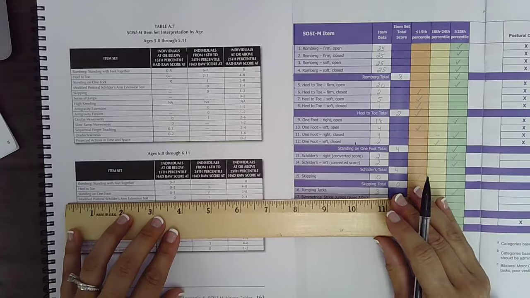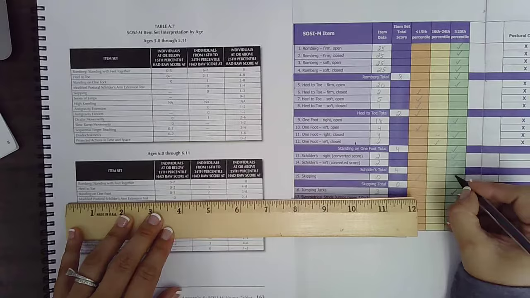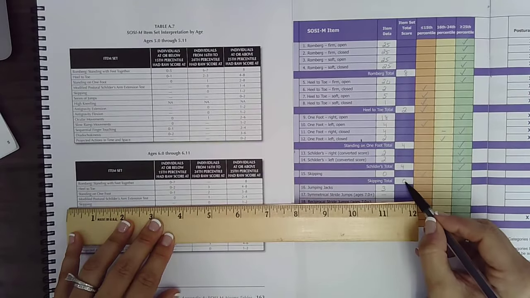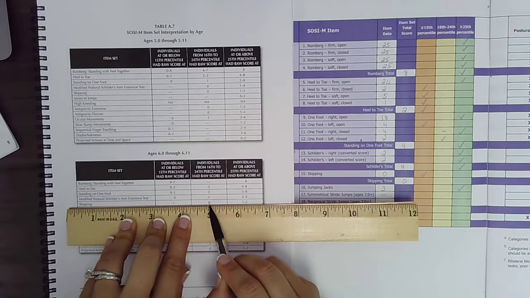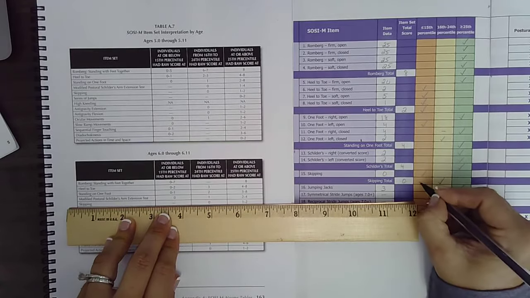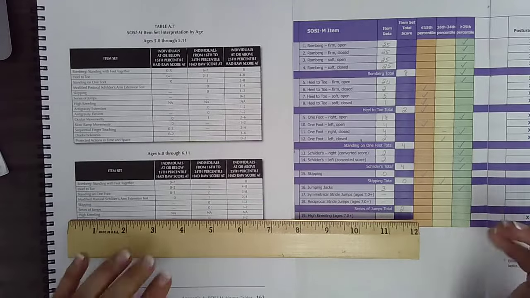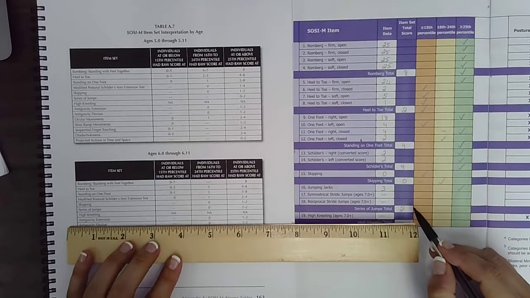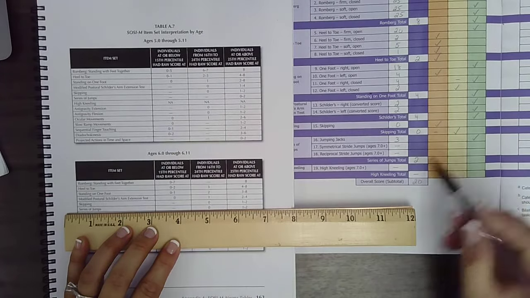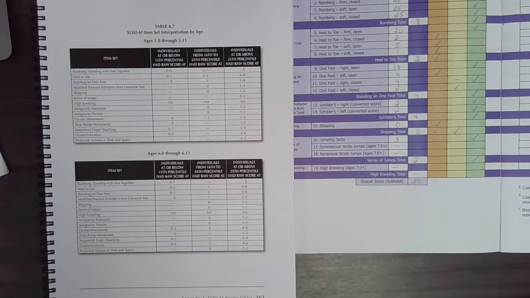Shoulders, lining up shoulders, he had a score of 4, and that put him in the green. And for skipping, again, he had a score of 0, and that put him in the yellow category. And again, to make note that there's no way at this age to get into the red. So I kind of just make a note of that. And then, let's see, we have series of jumps with a score of 2, which puts him in the green. And nothing for high jump.